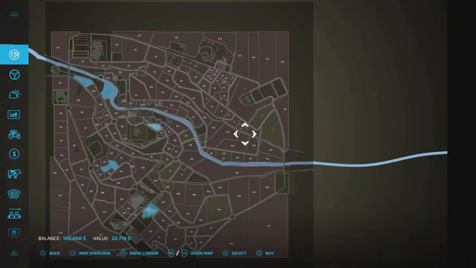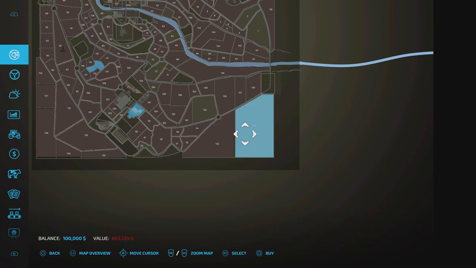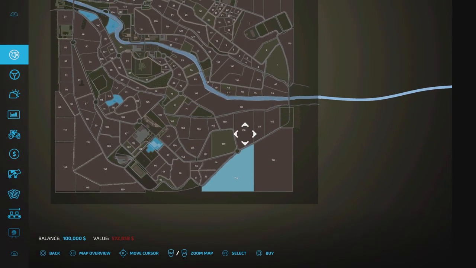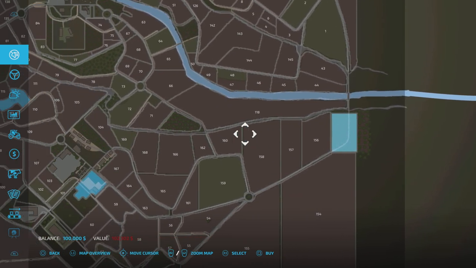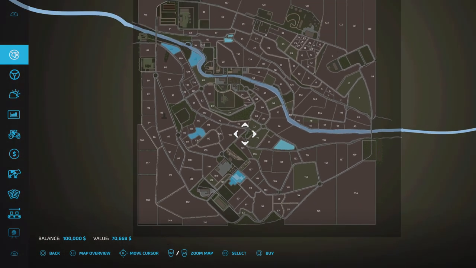They work their way up on the outer edges. We've got some of the larger ones. And then the bigger fields are down to the south. The most expensive ones being here at 852, 572. So even the big fields aren't mega expensive. We have got a few forestry plots knocking around the map as well. So yeah, as far as prices and things go, it's not too bad.